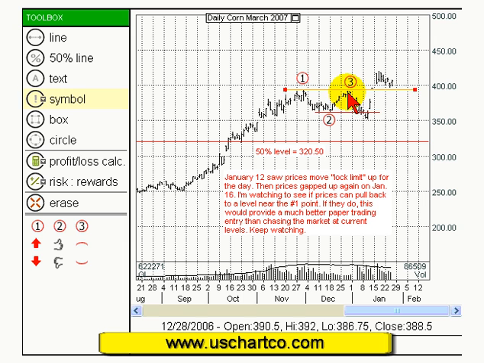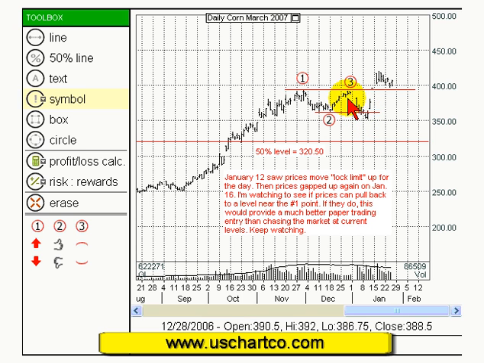So that was a move up to resistance at this particular time. Prices were turned away. They then came down and tested support here of the number 2 point. Why do I say test, even though it's obvious that prices broke below our horizontal line? Because again, it's a zone. They're not exact. It's not rocket science, if you will. It's just an approximation of where prices will end up.